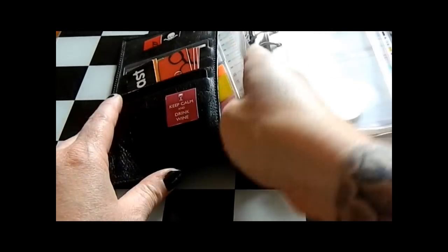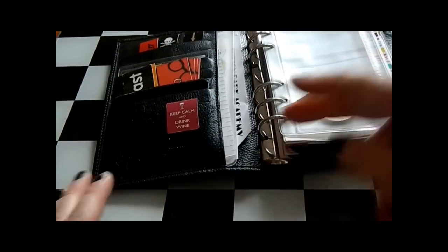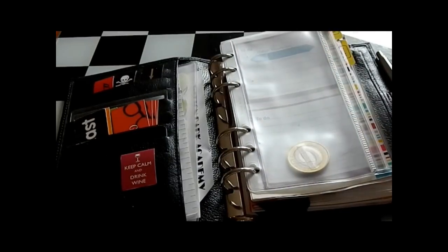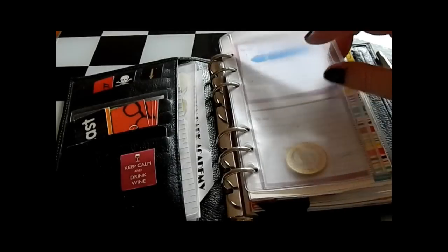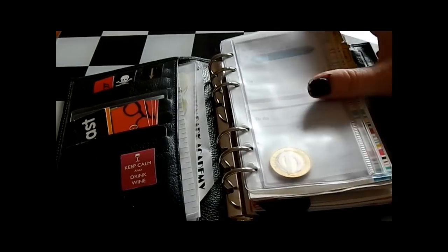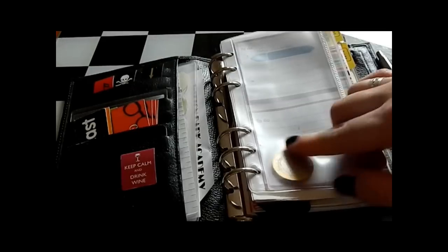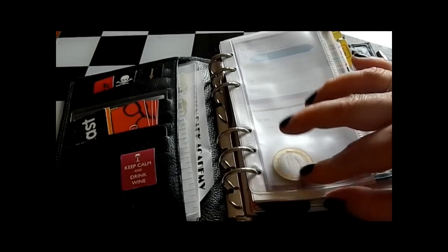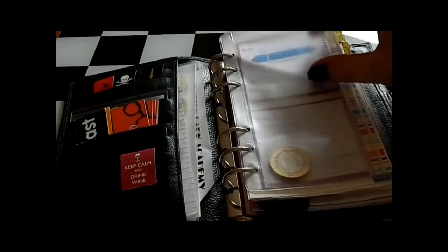Then moving through the Filofax just really quickly, because not an awful lot's changed apart from the incorporation of the bullet journal. I've got my plastic envelope, which is always at the front, and inside now, if you saw in my other video, I've got my lucky talisman, which is my London Underground £2 coin.